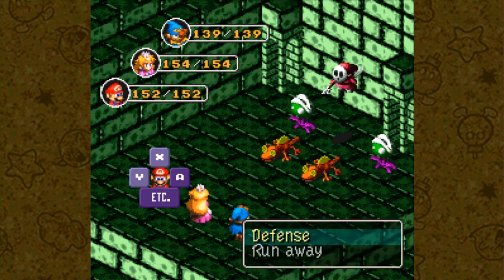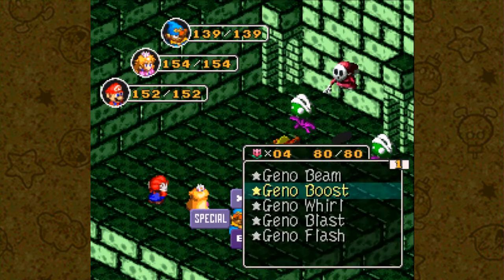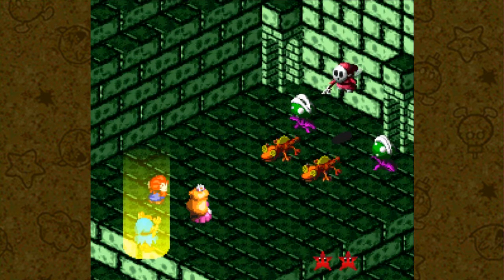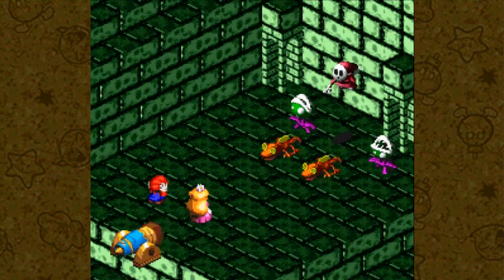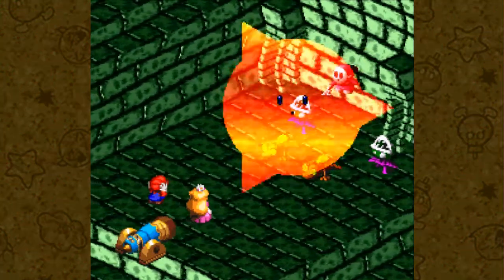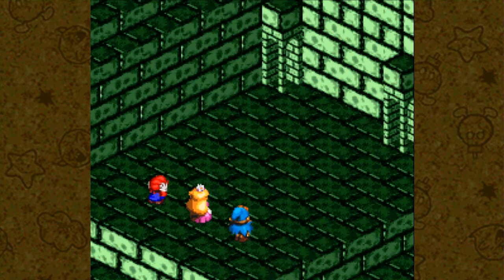And you know what? Because I'm still talking, I may as well show one of these off. I haven't shown off Geno Flash yet. So let's do that. Geno turns into a cannon and then shoots the sun at them. Think about that for a second and how awesome that is.